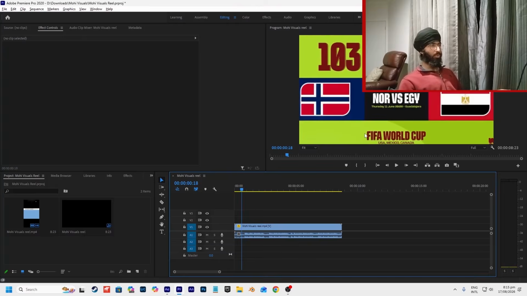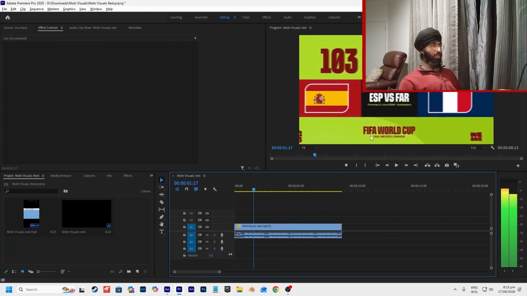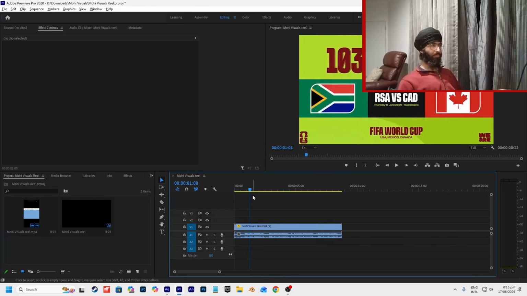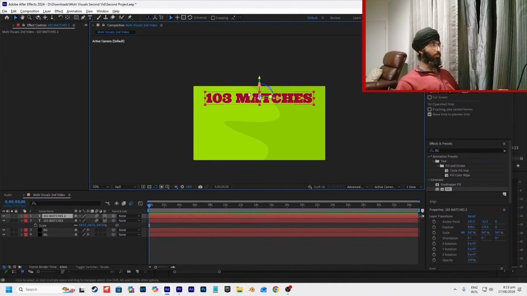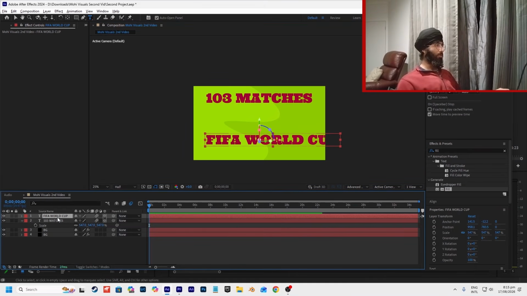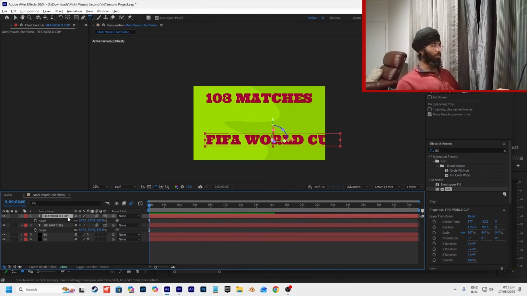And the next step would be creating the text at the bottom. So just Control D to duplicate, drag it down, and we'll write FIFA World Cup. This needs to be scaled down quite significantly, so after centering the anchor point, we will scale it down.